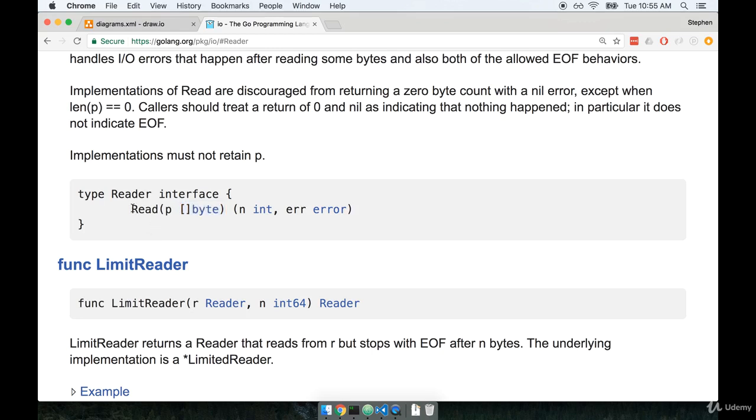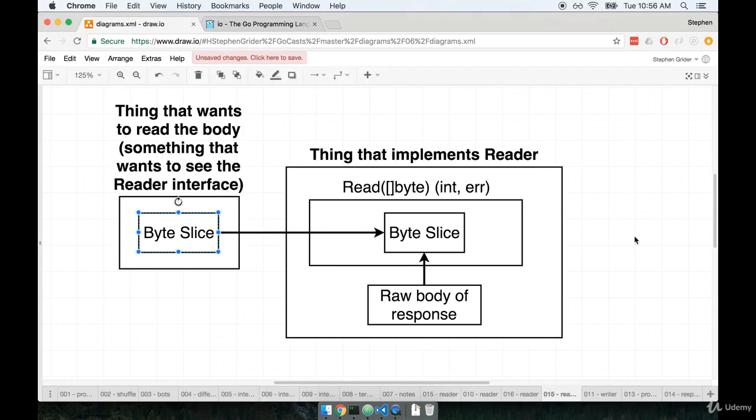But with this function right here, the signature is just a little bit different to work with that whole concept of pointers and whatnot that we spoke about earlier. So again, the thing that wants to consume this data is going to create its own slice. It'll pass it to read. The read function will push some data into the byte slice, and then whoever called that read function now has a byte slice that contains some actual data they can make use of.